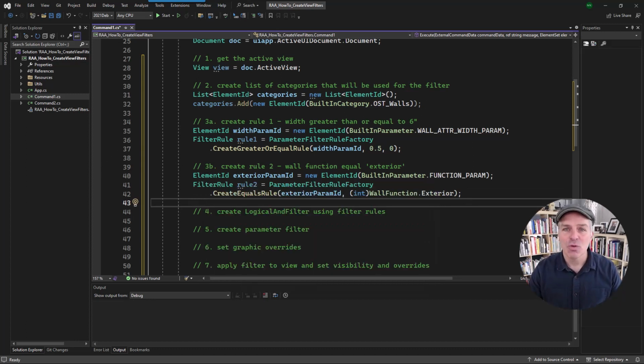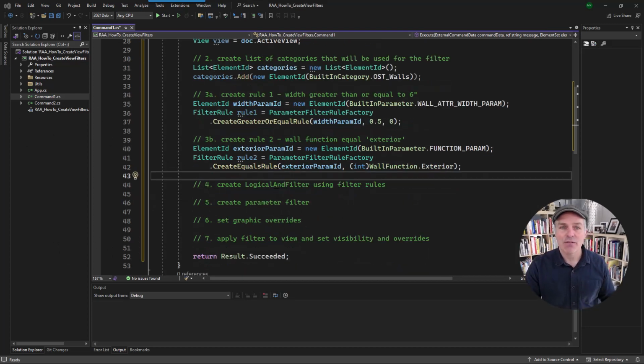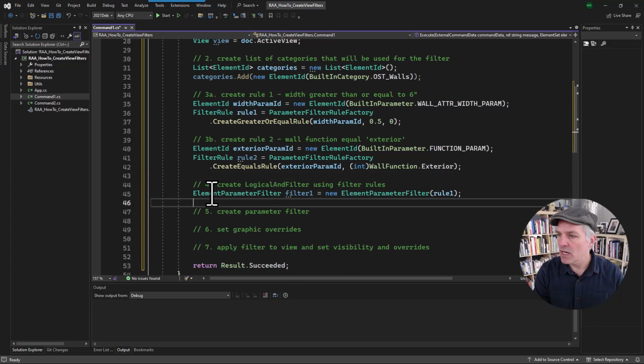All right, so we have our list of categories, we have our active view, we have our 2 rules. What we're going to go ahead and do next is create our LogicalAnd filter. So we have to first create an element parameter filter using our rule. So we're going to create a variable of the element parameter filter type. We'll call it filter 1, and I'm going to set it equal to a new element parameter filter, and I'm going to pass in our rule 1.